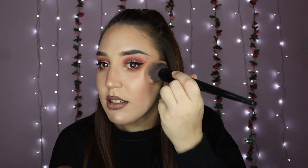This bronzer brush, oh my word, it is incredible for bronzer, contour. It makes everything look so smooth. And you can also do circular motions with it, and it doesn't really rub out underneath your makeup. And I love this. This is the Scott Barnes 65 brush. If I was going to get one brush, this would be the brush I get. It would be just this one.